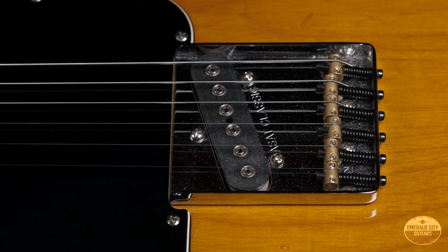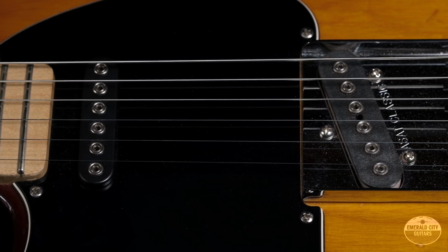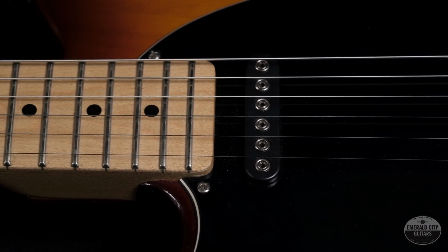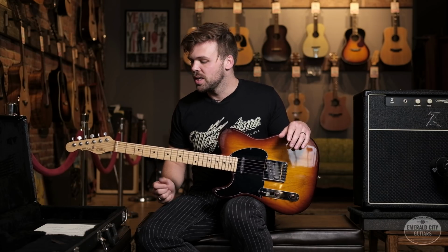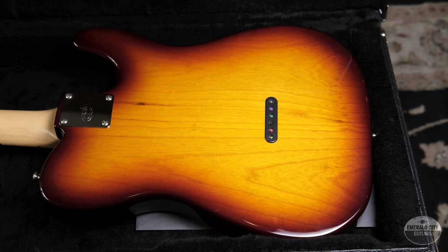Really nice weight, and it really is just your classic Telecaster. These guitars are so reliable. Just playing it, the pickups sound really fat and full, and it's awesome compared to my 50s Tele or some of my relic stuff. It just is a little bit more powerful, a little bit more super Tele, if you will. It sounds fat and full, and takes away a little bit of that microphonic twanginess of the old ones, but just a really solid guitar.